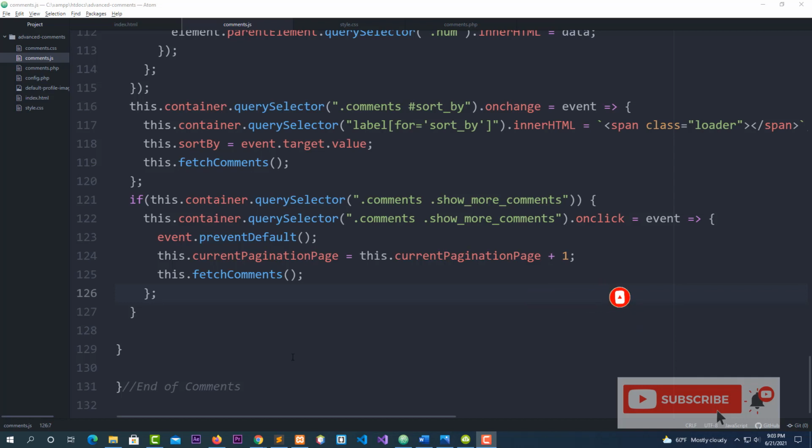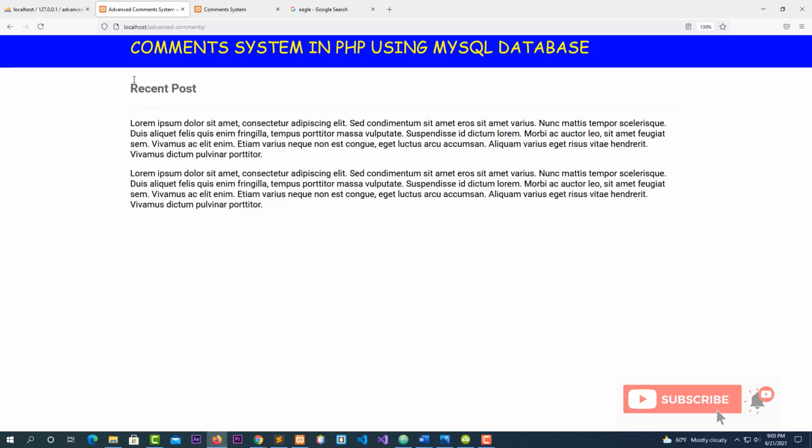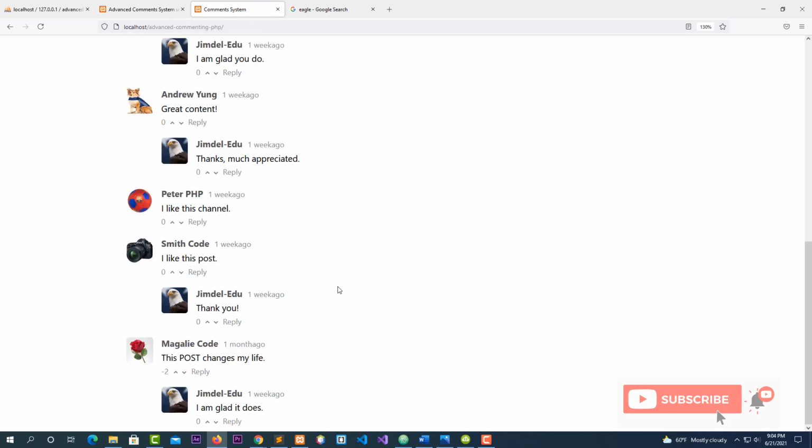We did finish with comments.js. This is where we left off. One thing I want to show you: I'm using Firefox. When I run the program on Firefox after adding comments.js, nothing happens. But if you run it on the Google browser, you will find something and get a result. This is the original. Let me show you one second.